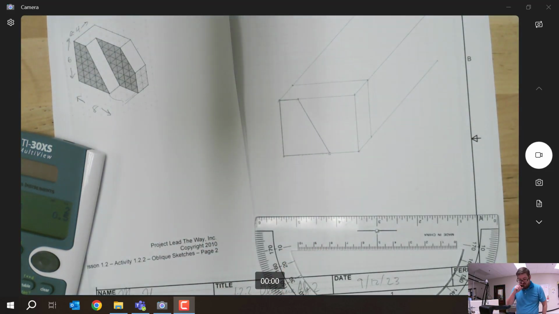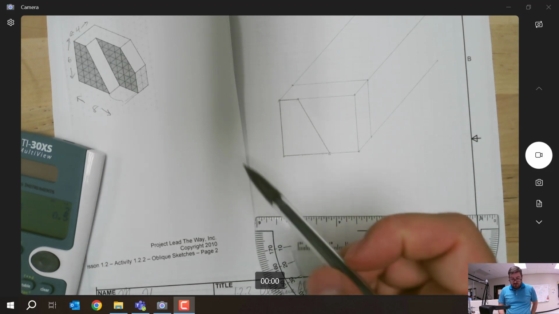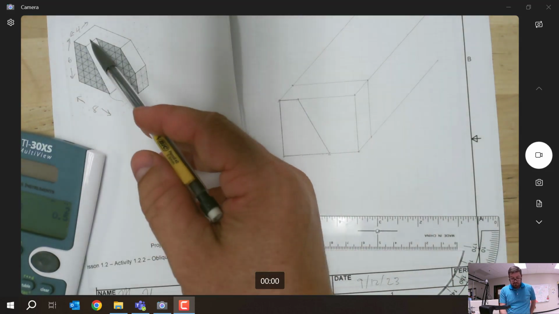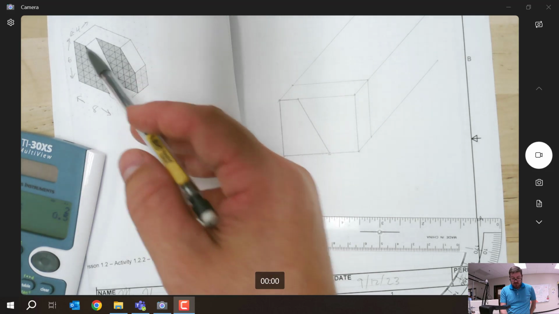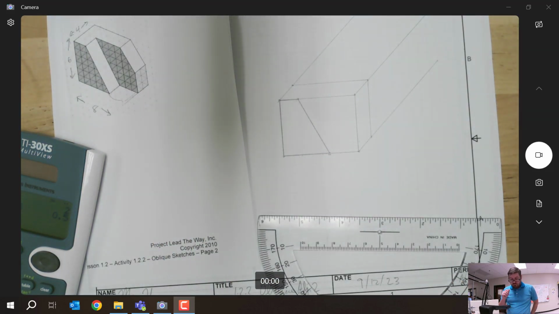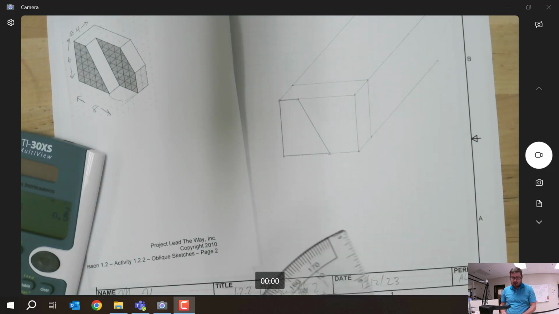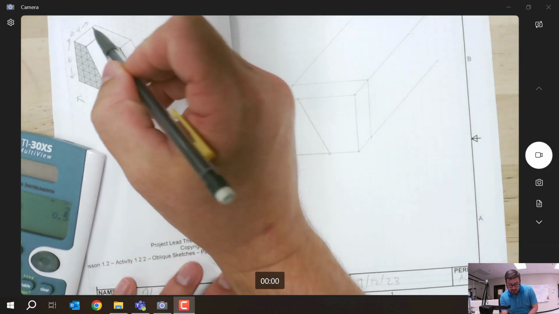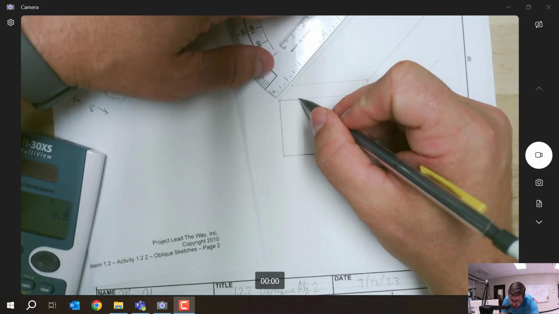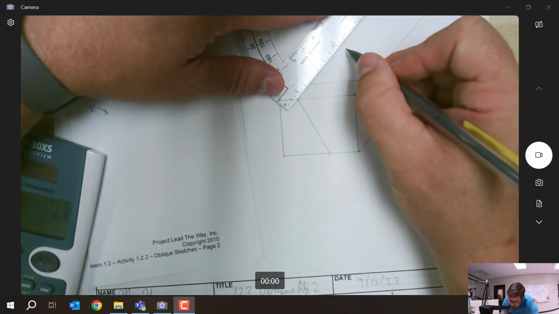Okay, the next face I'm going to draw is the top, this like 7 or L shape. For this one, I'm going to intersect some lines kind of like in perspective. So for this depth line, I'm going to go back at 45 degrees with a construction line.